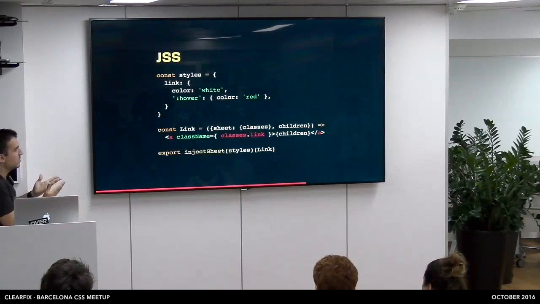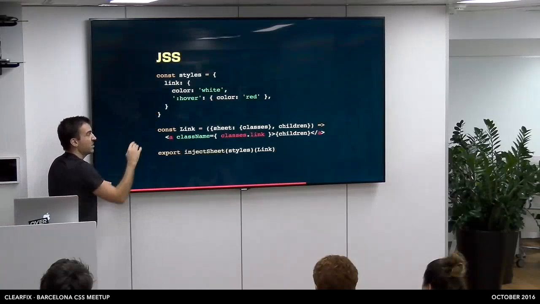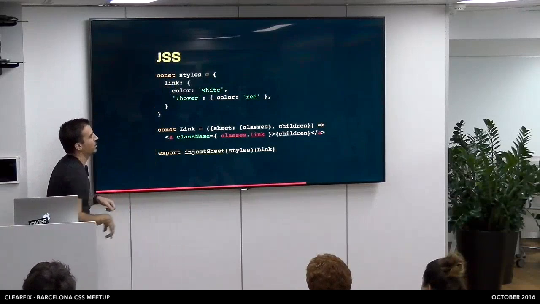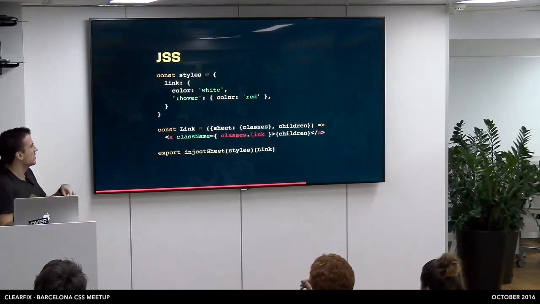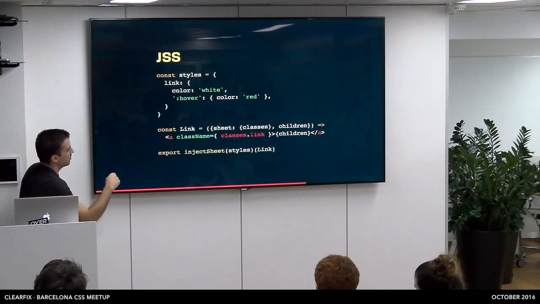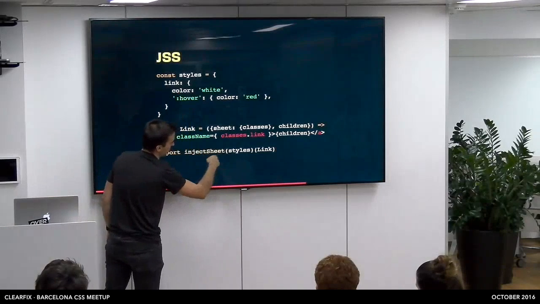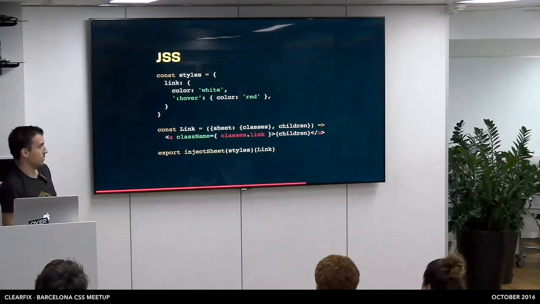And you write it like this. You basically define the styles more or less like in Radium, because you have to actually define the class names here, and you apply all these styles with this higher order component, which is basically a wrapper function.